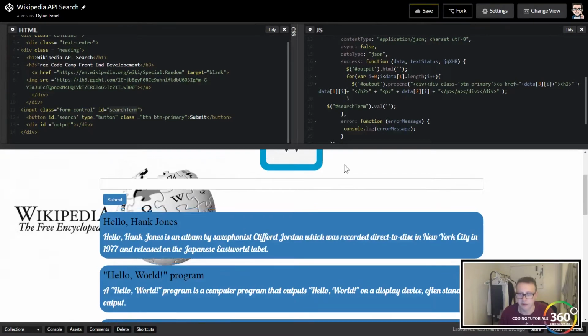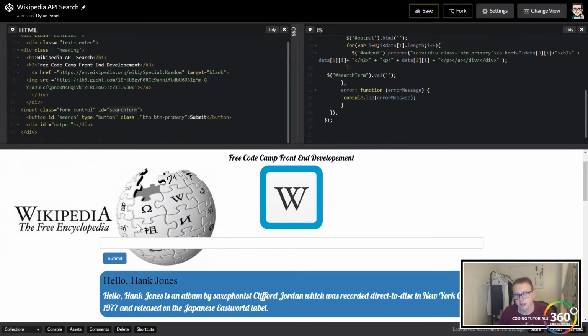Okay. What else can we do? So that's our first part. Next, what we want to do is make it so that whenever you hit enter, whatever's in the search bar, it's going to search for that. We can do it as enter, or we can do it as to target the ID. So we'll actually do it the proper way and target the ID completely. We'll do it like so.